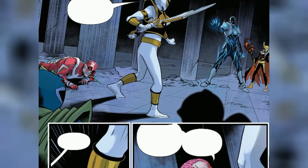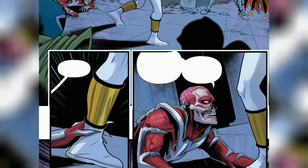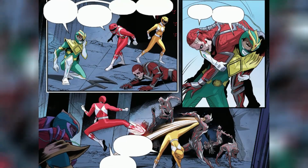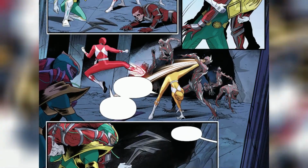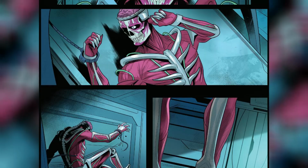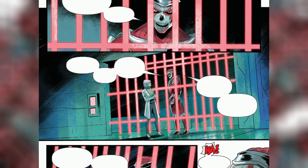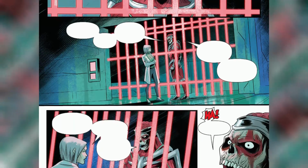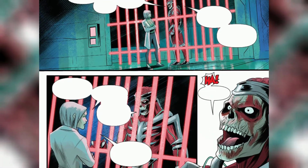As for what he looked like underneath the mask, he had a skeletal face with his brain exposed and his eyes sunken in the deep hollows of his cranium. There was no nose, just a cavity, since he didn't have any cartilage. He did not have any ears either. What he did have, though, was a full row of teeth and sinewy muscle and flesh all around the exposed bone. Truly a terrifying sight to witness. It might even be that Zedd decided to cover up his face since he also hated how he looked, or it reminded him of the fateful incident that made him like that. Either way, he was a complex character, and this simply added to his story.